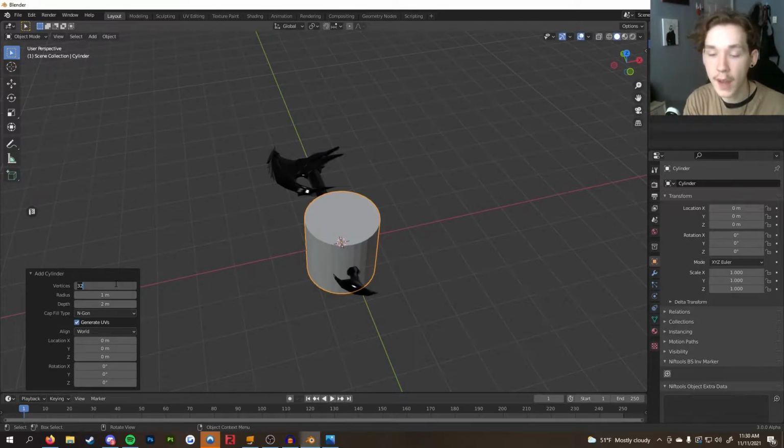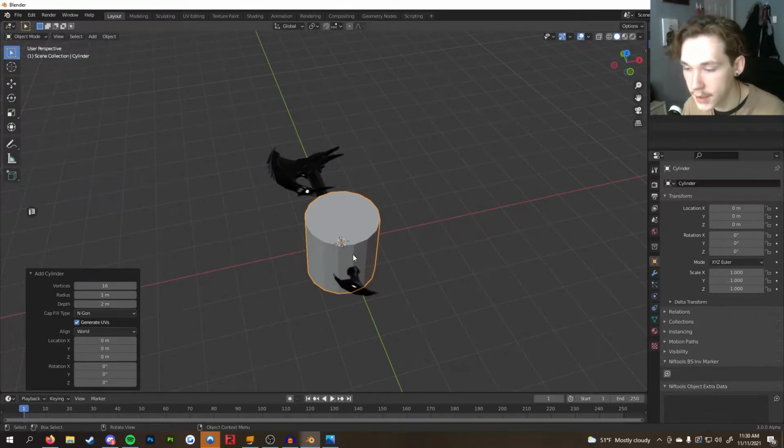A lot of people make their high poly model first, and then make that into their low poly model. I kind of work backwards. It's just my personal preference of doing it. I know a lot of people don't do it that way. If doing high poly first and then low poly works for you, or vice versa, do whatever's easiest for you. This is just kind of how I do it. So we're gonna make the low poly first.